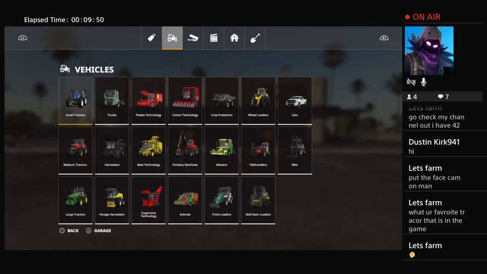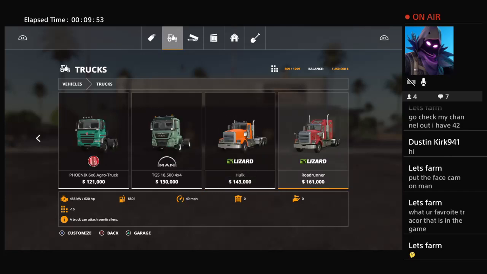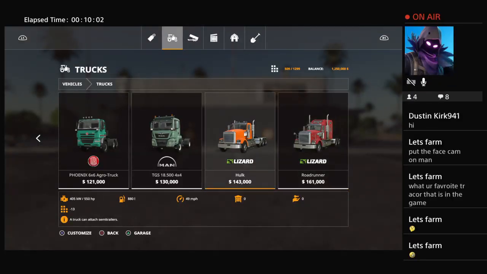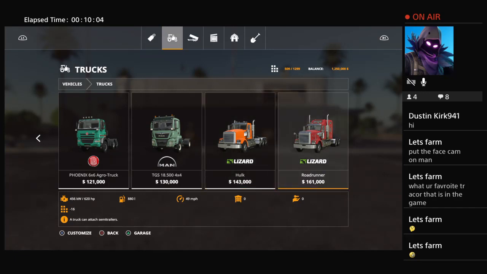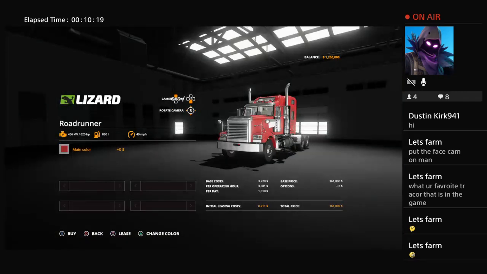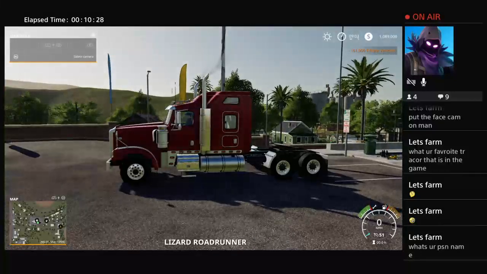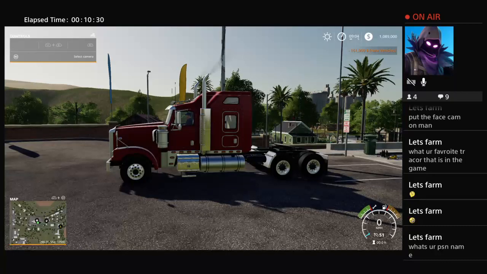My favorite semi would have to be between these two right here, the Hulk and the World Runner. I'm gonna say the World Runner, because it looks like a Peterbilt to me. Let me buy it and get you guys' opinion on what you think it looks like.